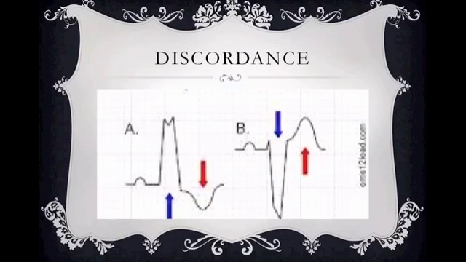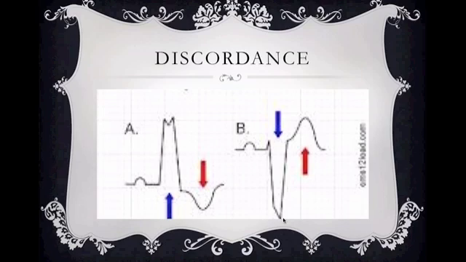So what is discordance? Well, thanks to EMS12lead.com, which if you have not checked out that site, you have to. The site is awesome. EMS12lead.com. I stole this picture, and in this one we have an upward QRS complex with a negative T wave with some J point depression. This is discordance. That's normal.